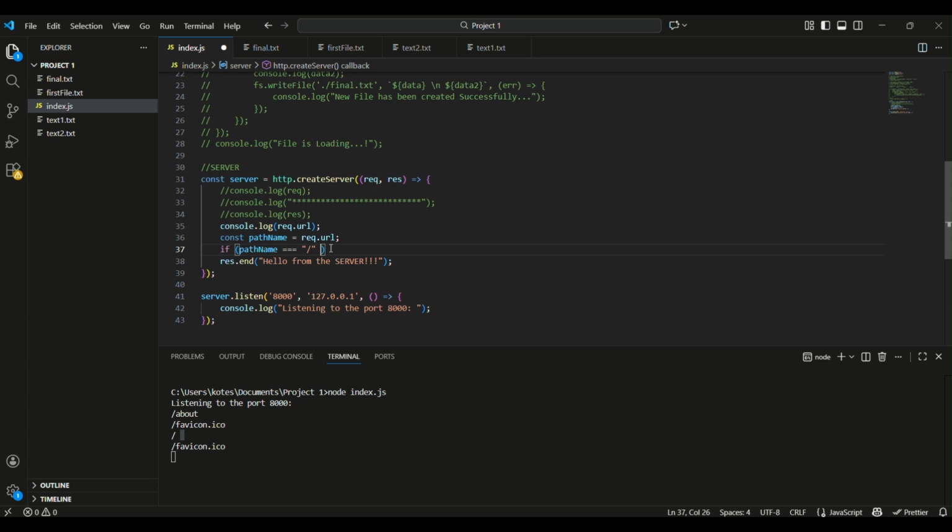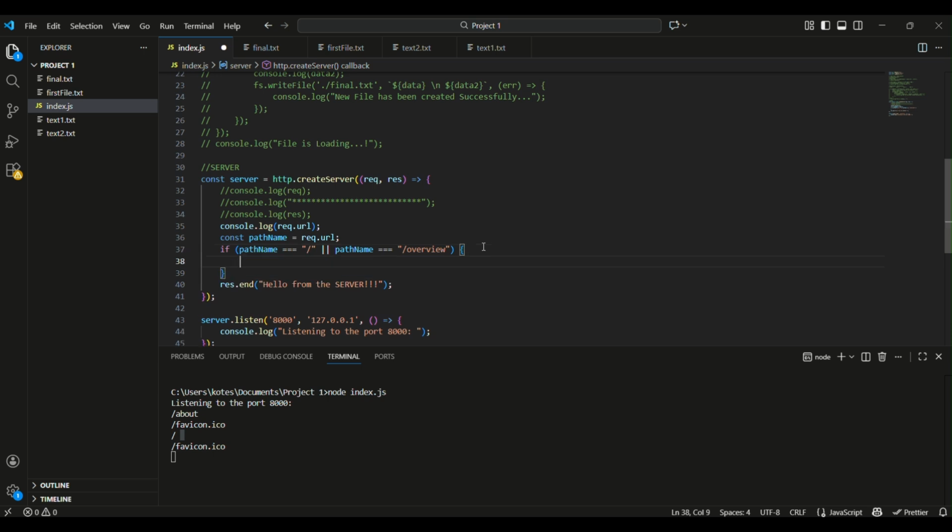If pathName equals slash overview, then response.end should come with this message: this is an overview of the page.